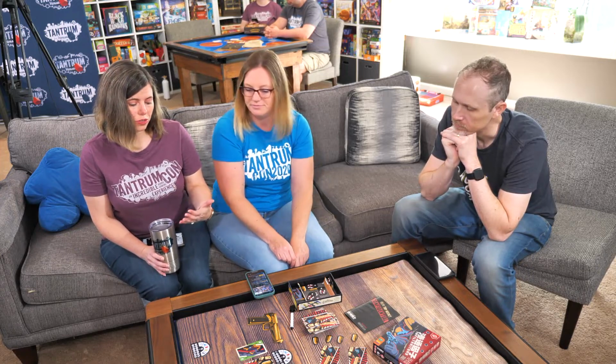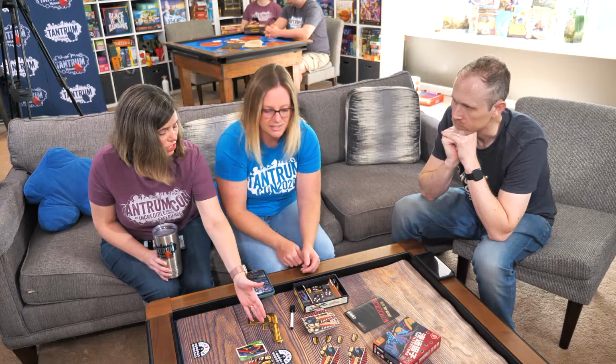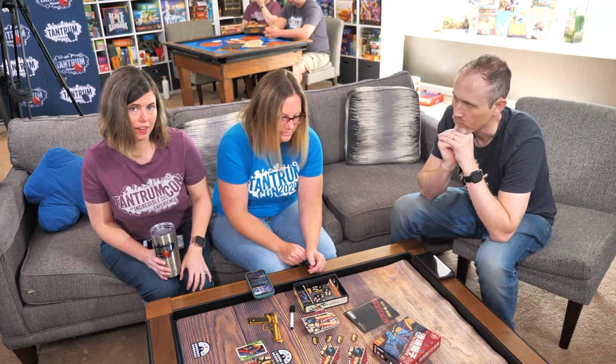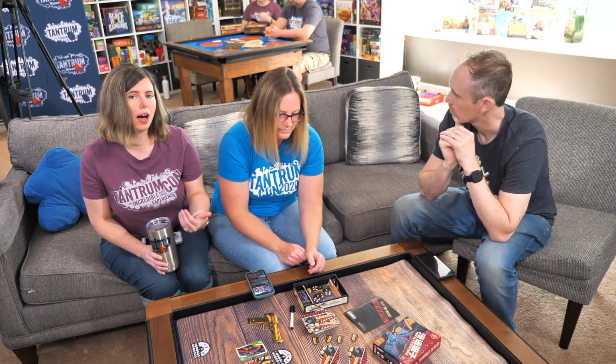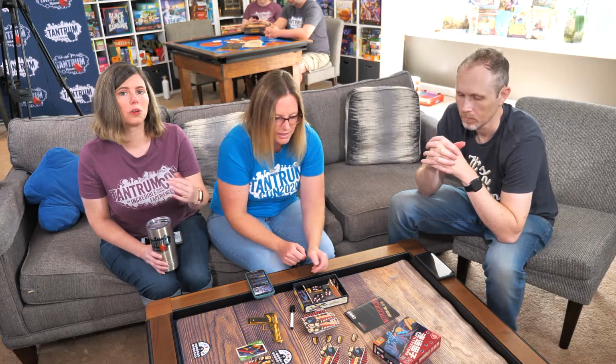And on your turn, you can either play a card to your own suspect to give information, or you can play a card to another player to get information about their suspect. So you have options of whether you have good cards for your own suspect or to try to figure out other people's.